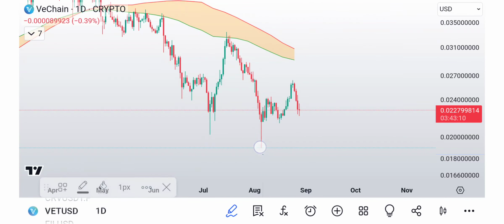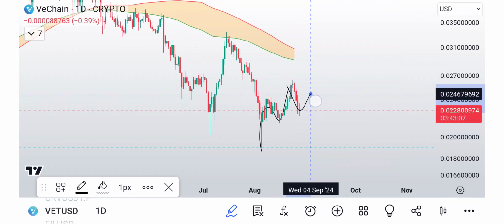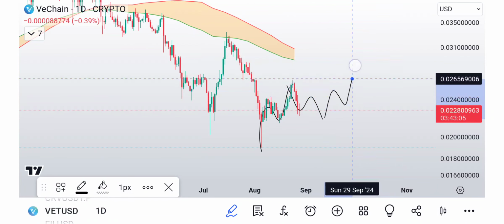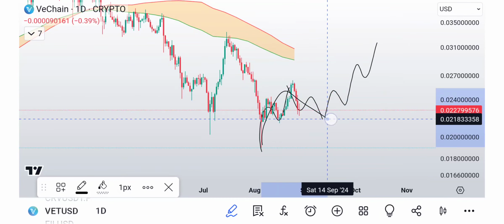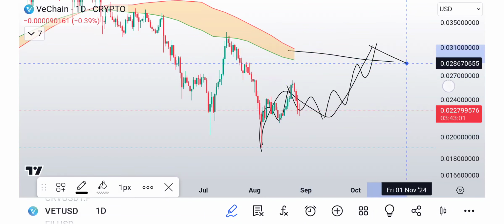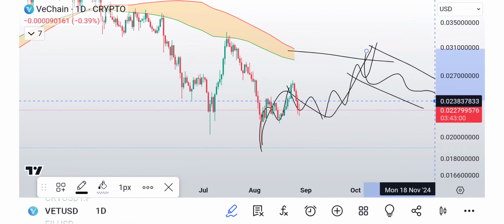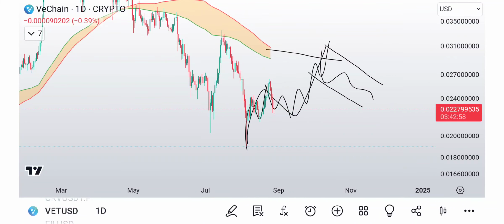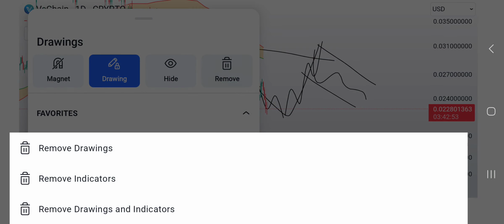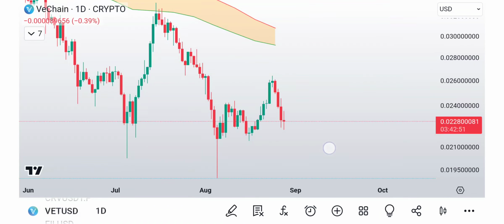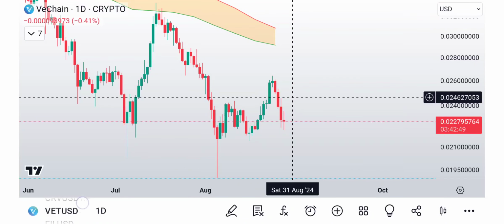Unless it's some kind of 3, we get 3 down, and then we get some kind of 5 up, so 3, 3, 5, something big, and then we kind of flag out in here, right? That would be something to look for. And I actually like that a lot because it would make sense, you know.